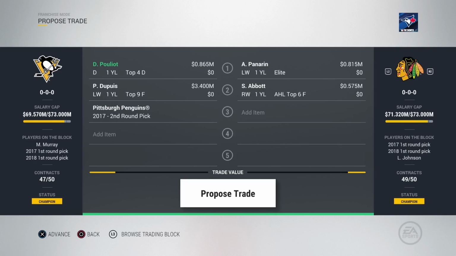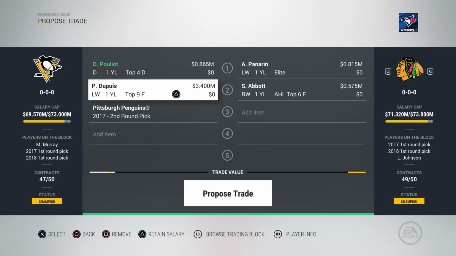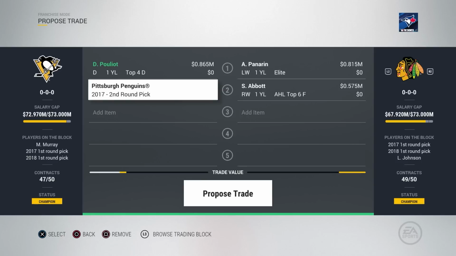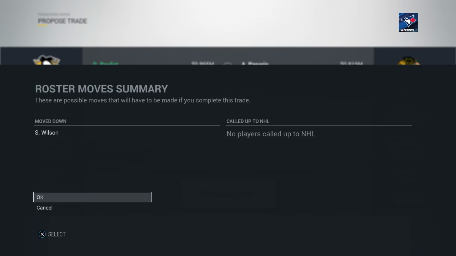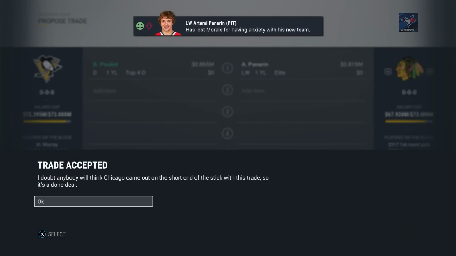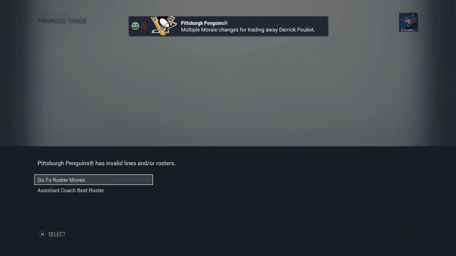So I'll give you a 2017 second round pick just to take on Dupuis' contract. Can we get this to work here? They're going to be saying no. So I think no matter what happens, we're going to have to hold on to Dupuis' contract. That's also not the end of the world, because I think we can go 1-for-1 here and bring Artemi Panarin onto the team. That's exactly what's happening.